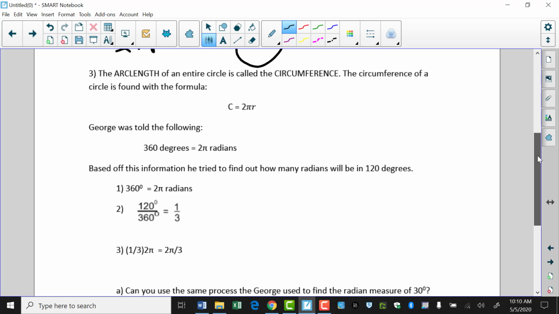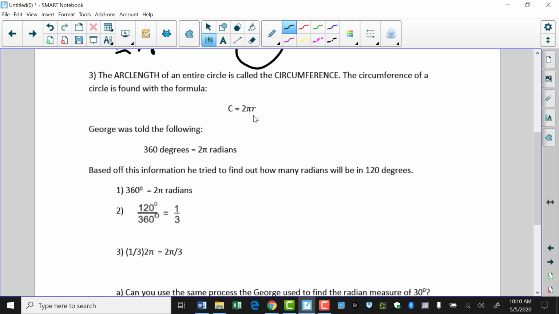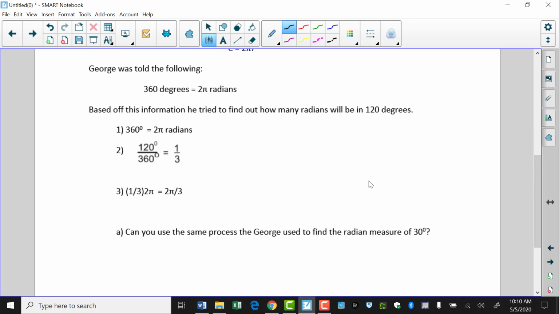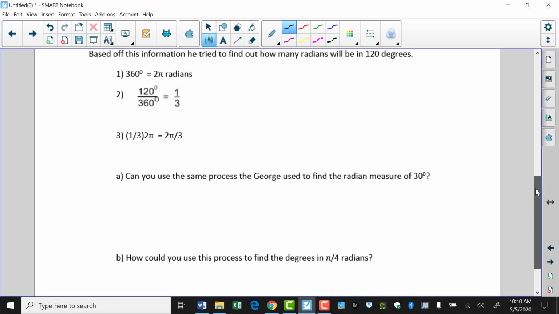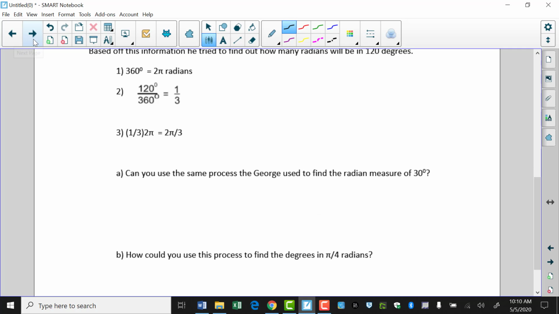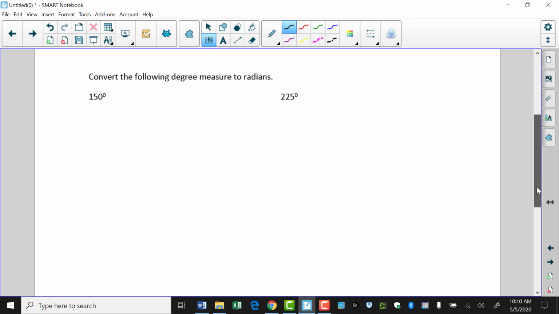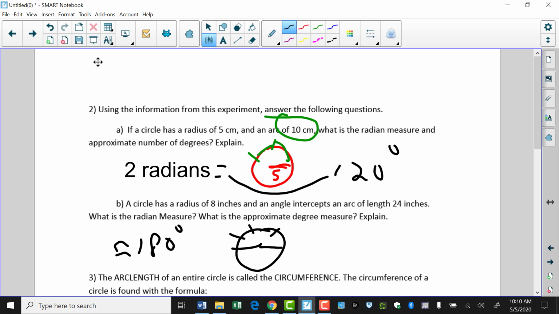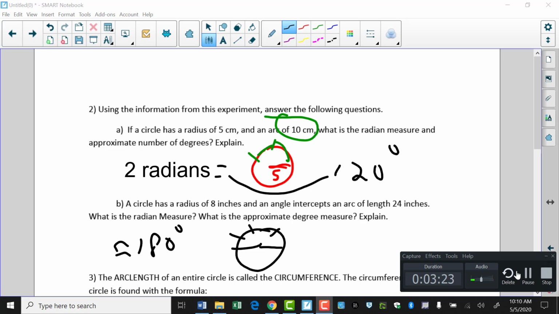So what I'd like you to do is do a little bit of research on your own, where you're looking at arc length, circumference, and see if you can find some good information to just go through the basics of these radians, see what you can find out. Just an introductory thing, see if you can find out the answers to these online and see what kind of information you can get, and then we'll do some more the following week. So good luck, let me know how it goes.